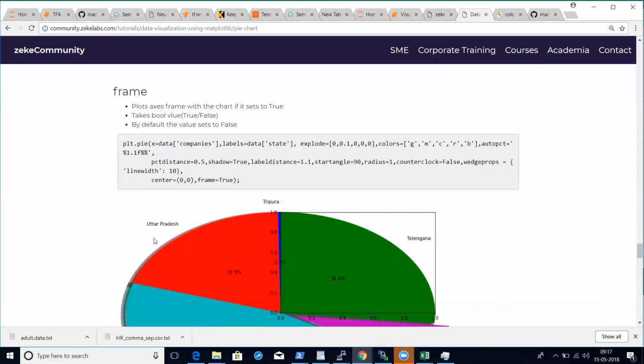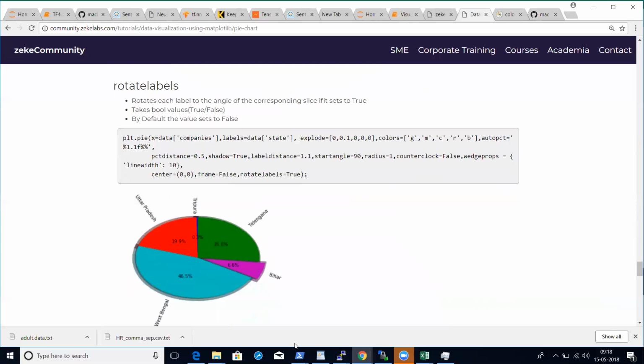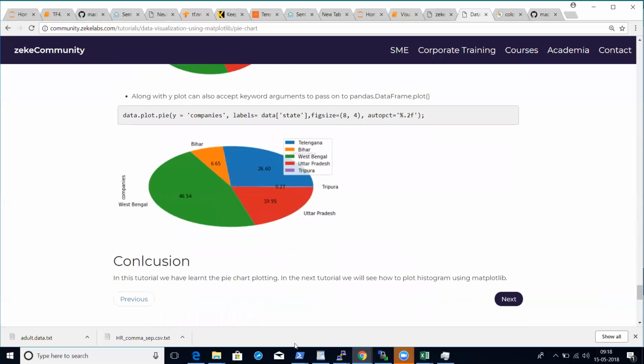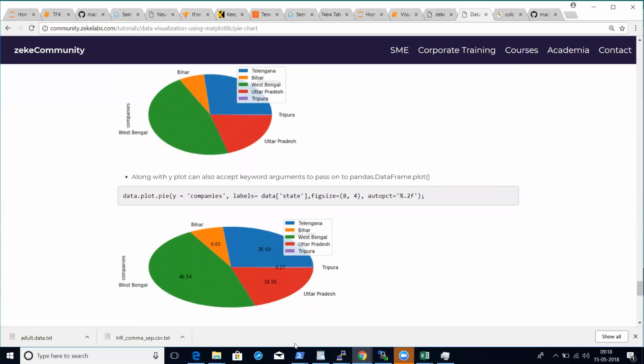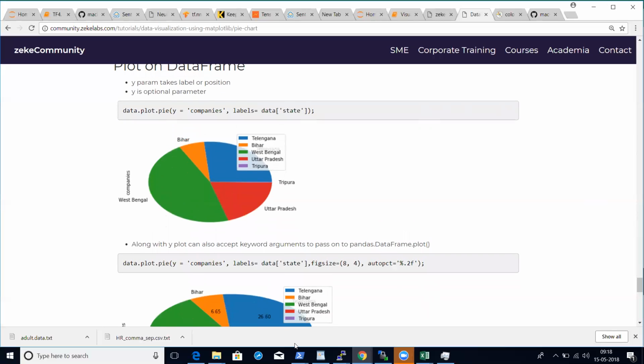If you want a bigger graph, then you can. This is the line width, this is the center, percentage distance, label, start angle, radius. Right, this is telling you 100% of the information, and you can see you are plotting this particular information here. Rotate angles. Okay, if you have a lot of other information, you can do that, but differentiate all the information.